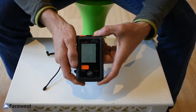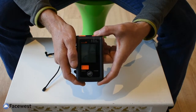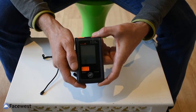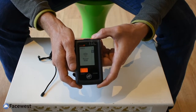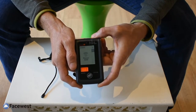Most transceivers cope with that by just putting them into search mode. But then of course you've got lots of noise, and if there's a signal out there, you're hearing lots of different transceivers pick up that signal and all beep, which is confusing to the one person who's actually searching. So rescue send basically means that this transceiver is dormant.